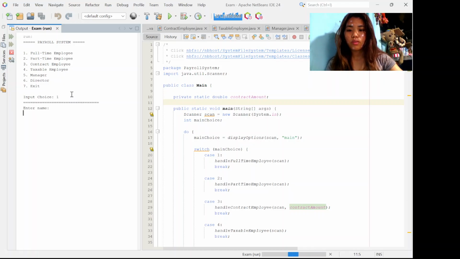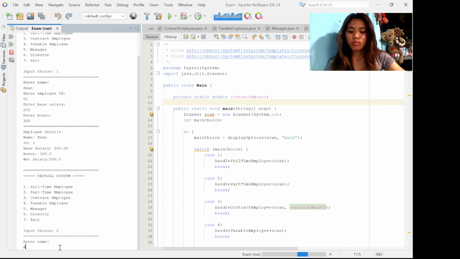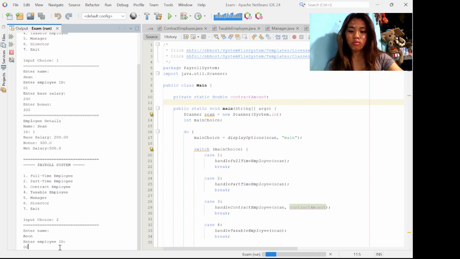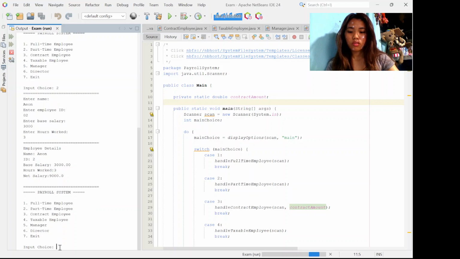So, the full-time employee, with a base salary of 2,200. Then the net salary is the base salary plus the bonus. Then for the part-time employee, the base salary is multiplied by the hours worked, which results in a net salary of 9,000.